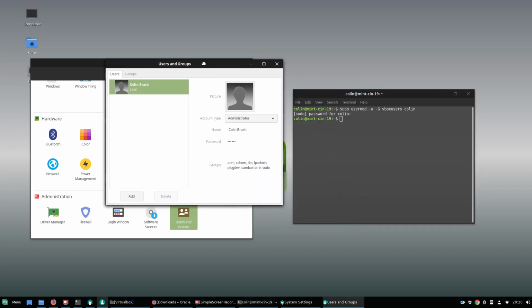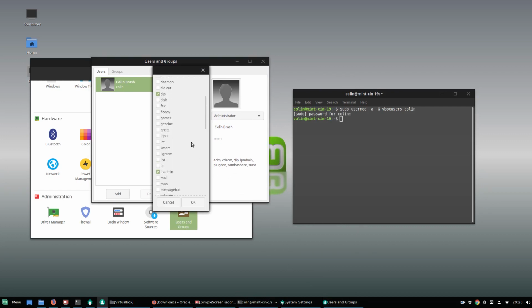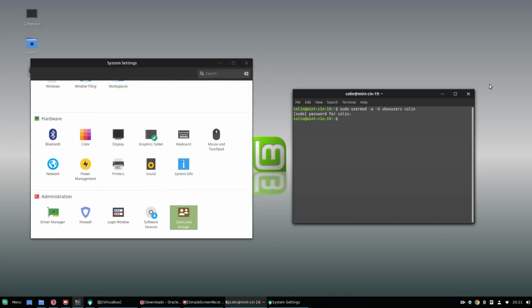Now I'd be interested to see whether that is checked on under the graphical environment. And there it is, it's checked on. So doing that is the same as ticking that box. So that's the way you do it both ways, is shown there in the command line and the graphical. So I would have thought there would be the VirtualBox shared folders as well, but it's not there. Should be vboxsf, but it's not there. Okay, so we can close that.